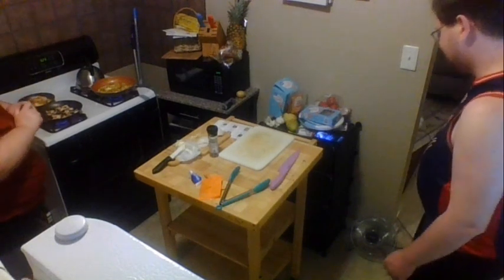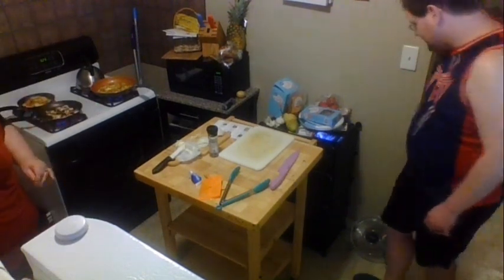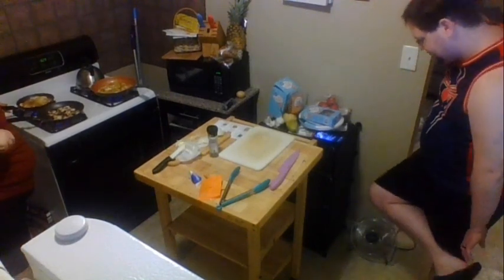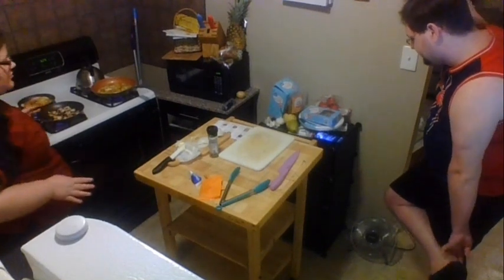So I'm throwing in a mixture of cinnamon, cloves, allspice, and nutmeg into our apples here. So yeah, these are going to be spiced fried apples. They're going to be so good.